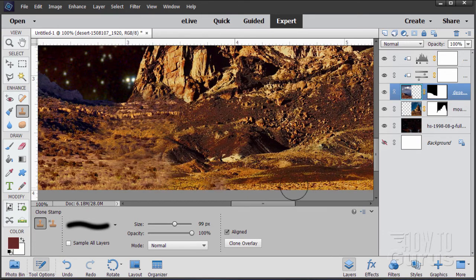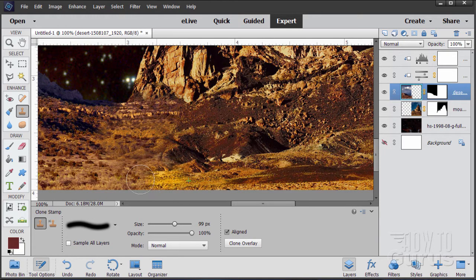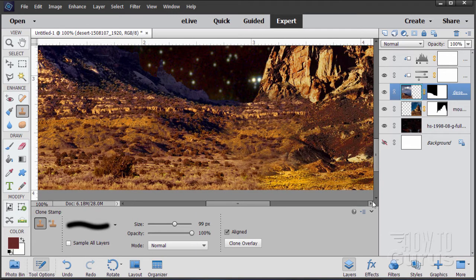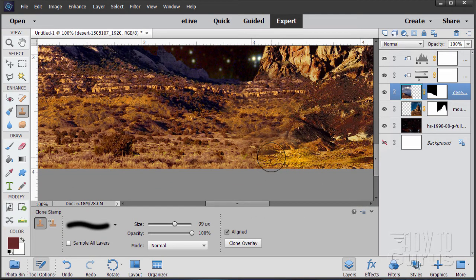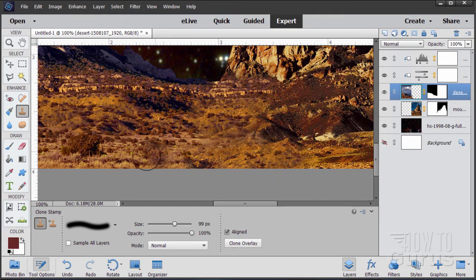Now right here, it's not great right down in there. I'm going to pull just a little bit of this. Now again, down to this layer, Alt key, and click right there. Change layers. You can go ahead and merge one layer to another in here like that. It's still too bright on this. What's happening is we're actually getting these controls up here changing the values as I'm overlapping that. So let me try something a little bit different on that piece right here. I'm going to take a little bit of maybe this stuff right here. It's that layer. Let's go further over. That's a good spot right there. Grab that. Okay, that looks good.